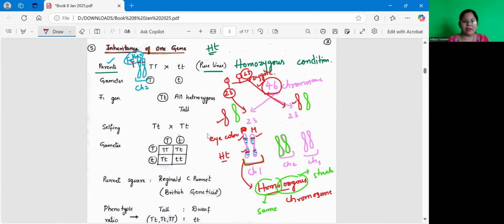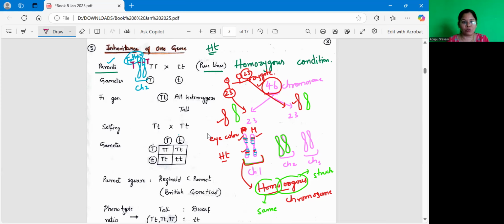And both of them have the dominant alleles. Now, what is this dominant and recessive? I'll tell you later. If I tell everything here, you'll get confused. All right. So here, what does capital T mean? In parents, let us consider this is the father, this is the male plant. So in the male plant or father, we have a homologous chromosome. Let us consider, this is just an example. So in chromosome number 2, we have homologous chromosomes here. In both the chromosomes, we have the dominant allele, that is capital T and capital T.